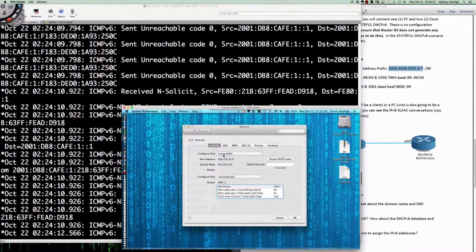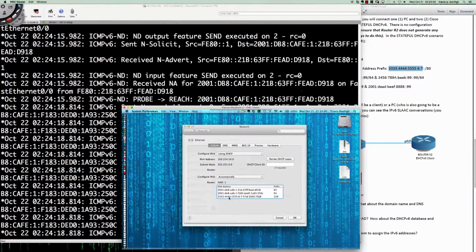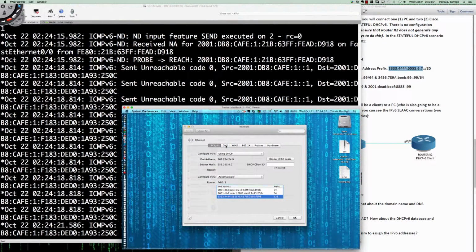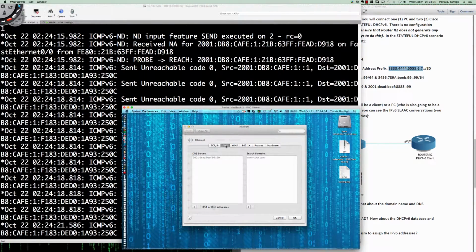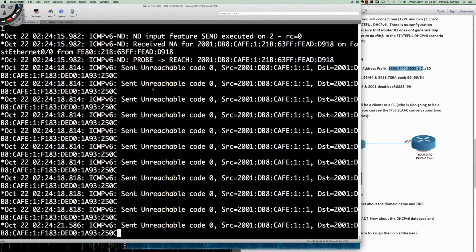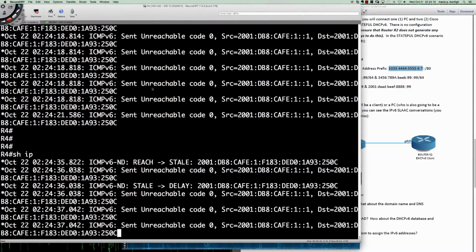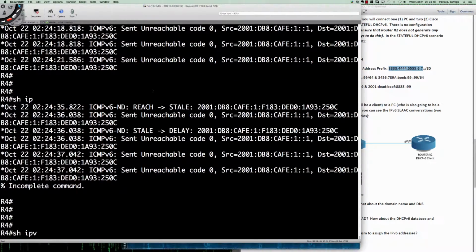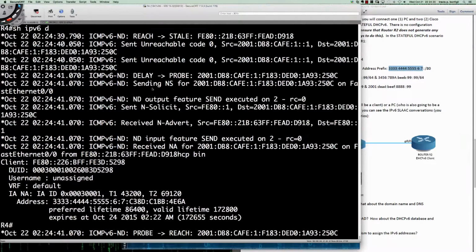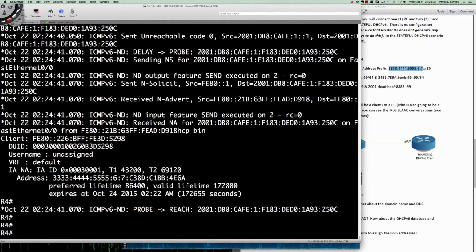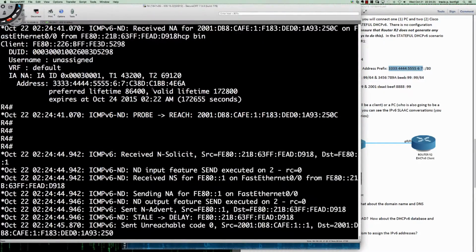All right, there we go. We've got an IPv6 address. It picked up that DHCPv6 stateful address. Take a look at the DNS, and it looks like it's only going to populate it with the single entry. And so this may be something specific to the Mac. Let's see. Show IPv6 DHCP binding. Yeah, we're still only seeing that single binding.